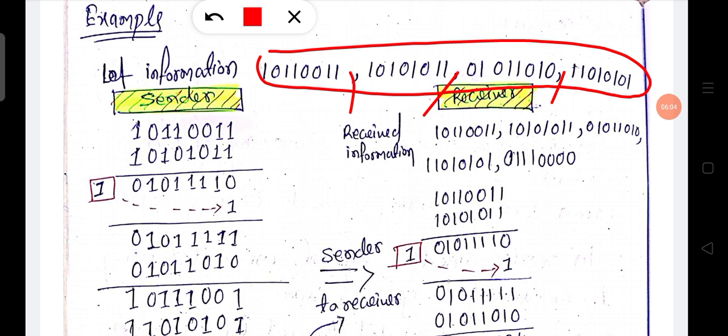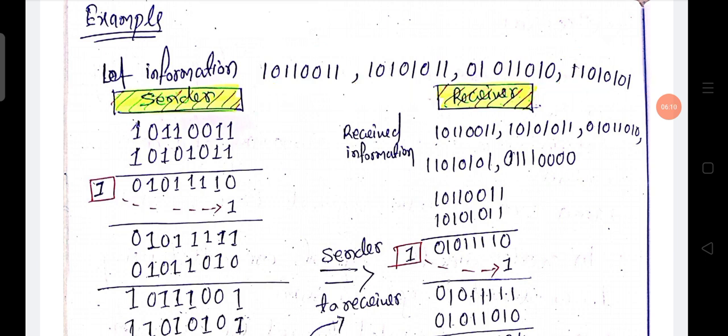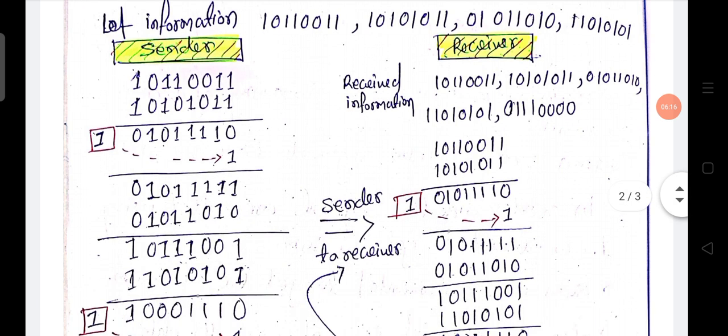On the sender side, first this segment plus this segment, and here the 1s complement addition is done.